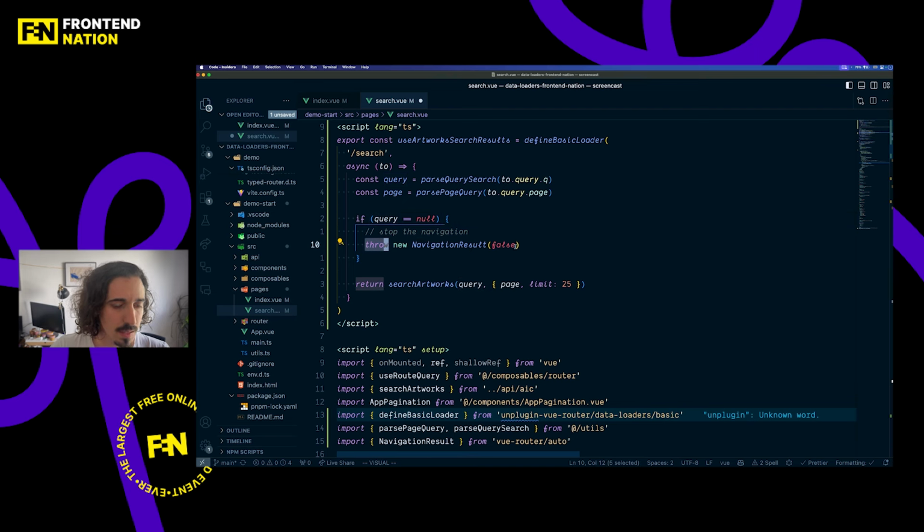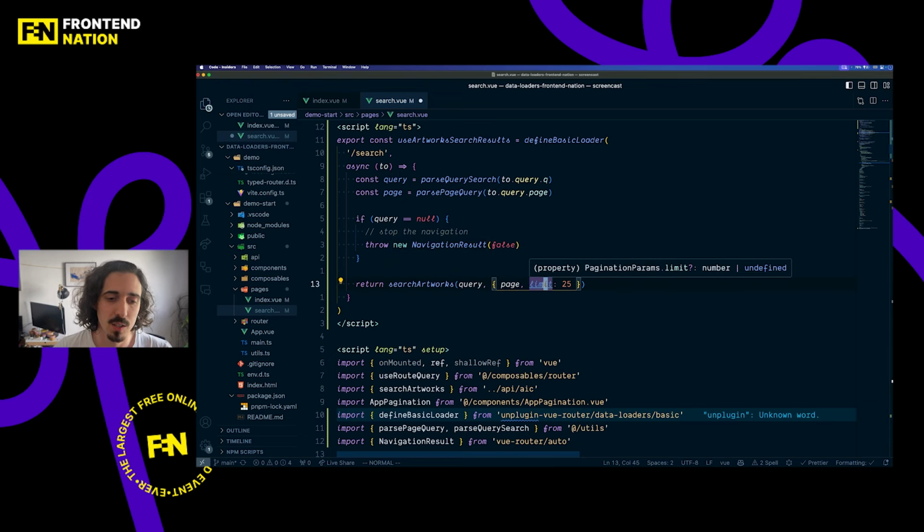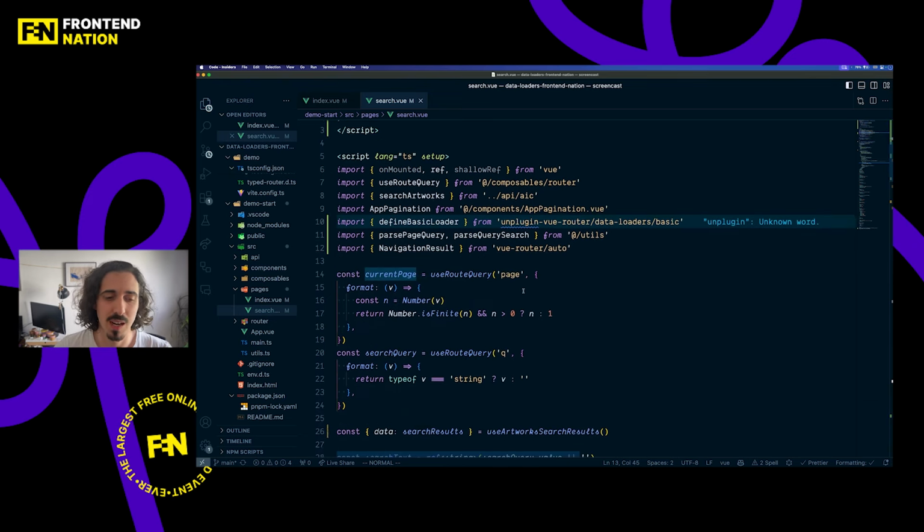And here what I'm doing is checking if query is valid. And if it's not, I'm returning or throwing a navigation result. And this is going to tell the router to cancel the navigation, or rather to change the result of this navigation. Pretty much the same as returning a value in a navigation guard, but here we're using this class in order to let the router know if we are actually returning data or something else. And so we can pass anything that we can return in a navigation guard.